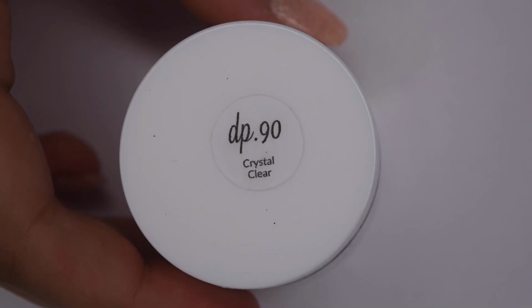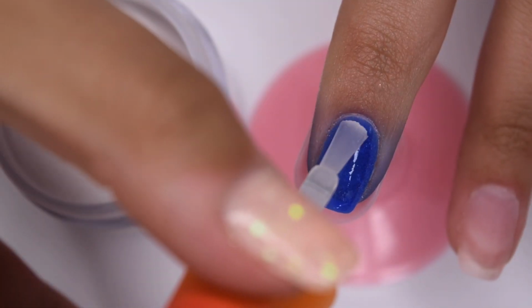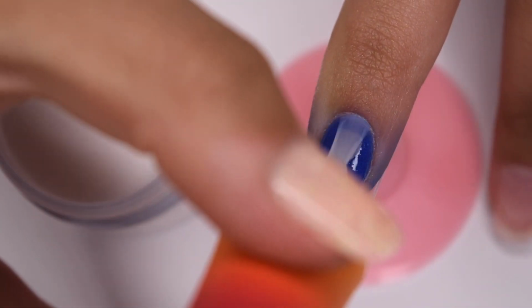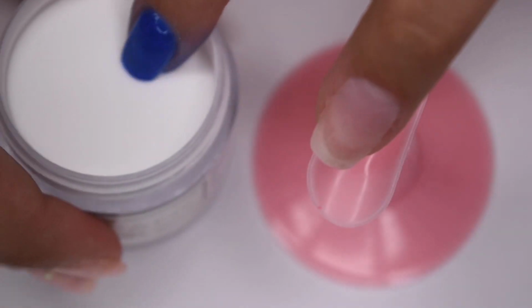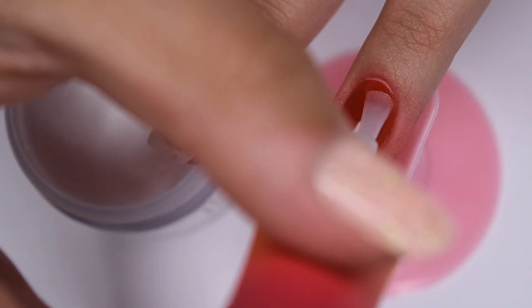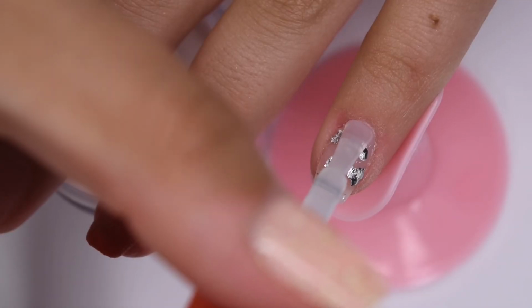Now again with my DP90 Crystal Clear powder, I'm going to clear encapsulate the rest of my nails to protect them from filing. And now with this specific manicure, I probably only really needed to clear encapsulate the foil nails. However, I like to have the extra strength of the clear anyway, and I don't want to take off any of the color and make it patchy. So I'm personally just going to clear encapsulate all of the nails.